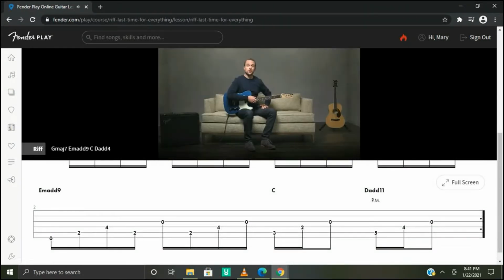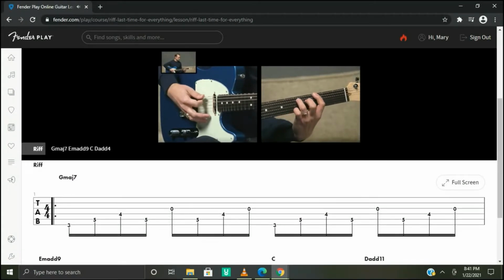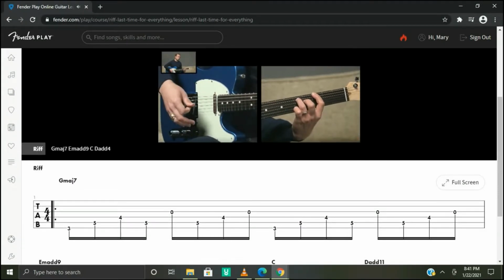So for my fret hand, I've got four chord shapes. Let me walk you through them. The first is G major 7. This may be a new fingering or chord voicing for you.